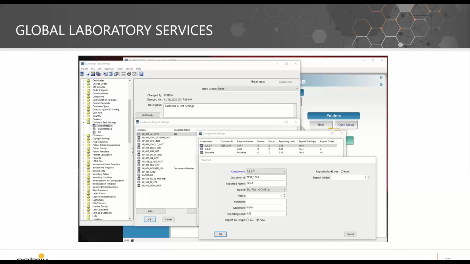We tried to keep this as close to the out-of-the-box functionality as possible because, as many of you are probably aware, when you're working with Labware, if there's an issue, the closer you are to the out-of-the-box functionality, the easier it is to get help from the vendor or get a patch for it. But if you're dealing with something that's heavily customized, it's more difficult sometimes to identify where maybe you have caused a problem versus where the system may have a problem and need to have a patch or something.